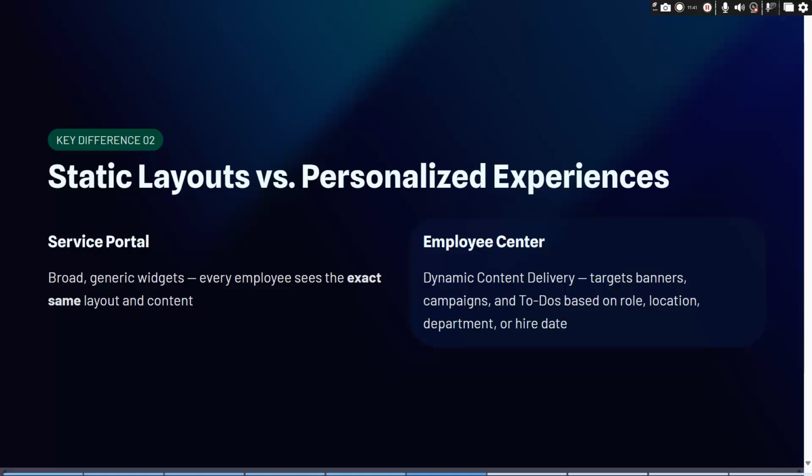In ServiceNow, the Service Portal has all the layouts and content in the same pattern, but Employee Center is completely dynamic, because you're using Now Experience UI Builder to create the Employee Center. So this will be more customizable and easier to create whatever you need in that Employee Center.